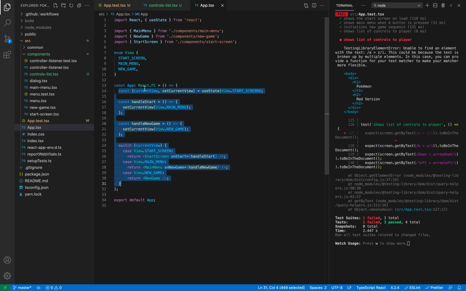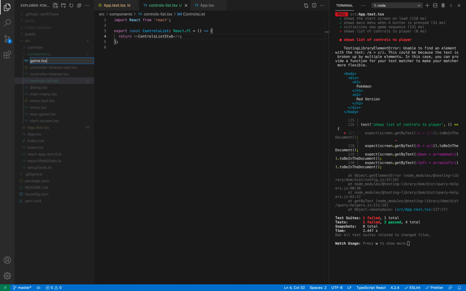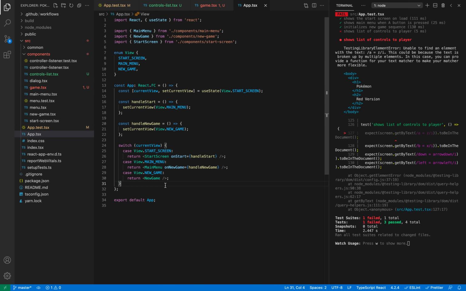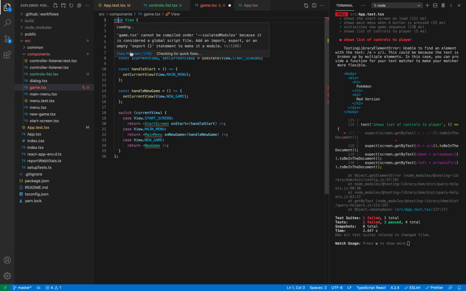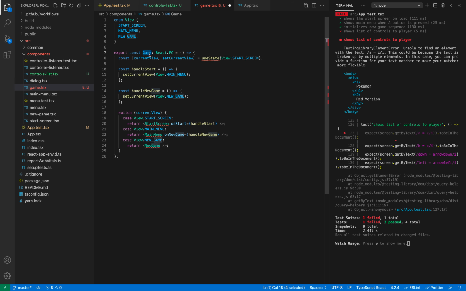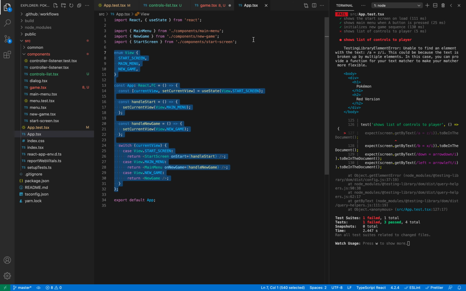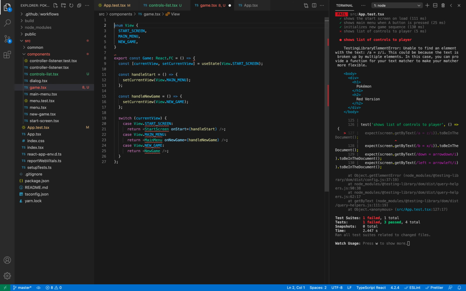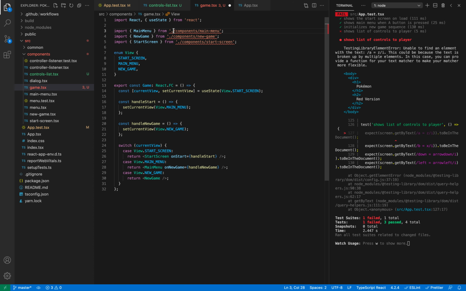So I think the first thing I want to do is extract basically all this code into a game. I think I'm just going to call it the game, because there's the game window and then the list of controls that are separate. So let's do that first. Let's basically just take all this and drop it in this game component. Oh, okay, I see. We need to bring in our imports as well. Cool. Oh yeah, and these will just be in the same directory.